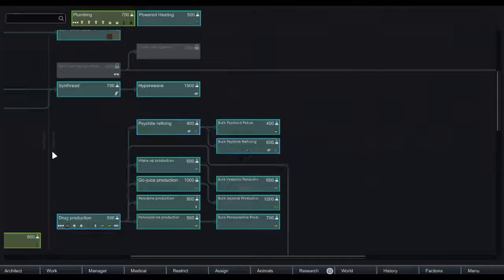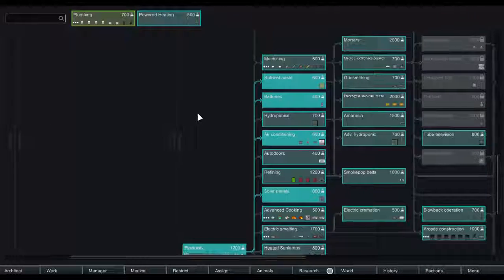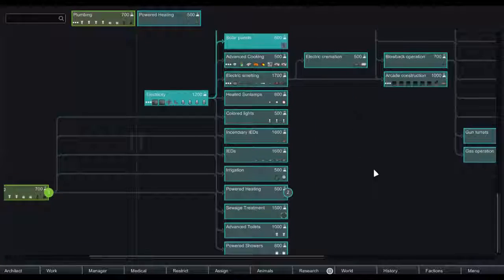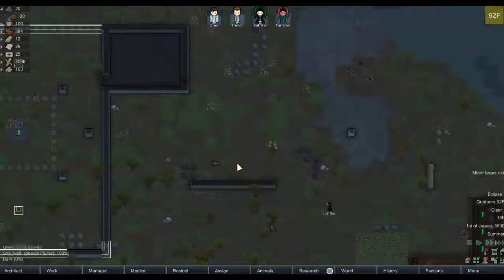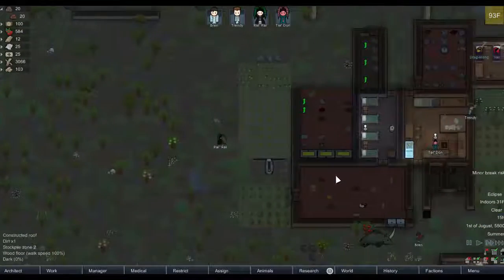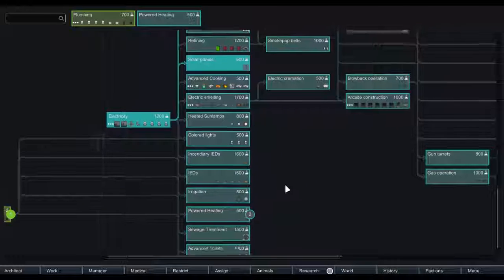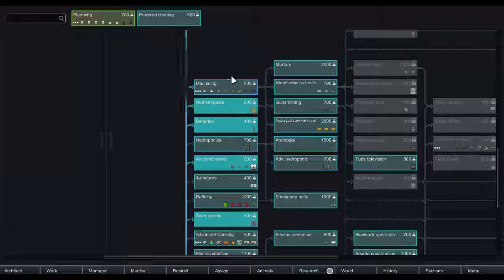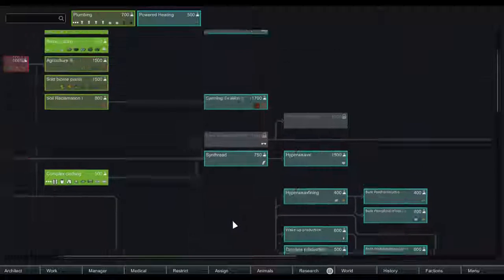Thinking about what I want to do for research, I decided I actually think we need a better form of power. What happened? Oh, I guess the pig wanted to attack. Okay, we're good. I'm thinking we're gonna want to get a somewhat better power source. That might be in our best interest to at least try and work on that.